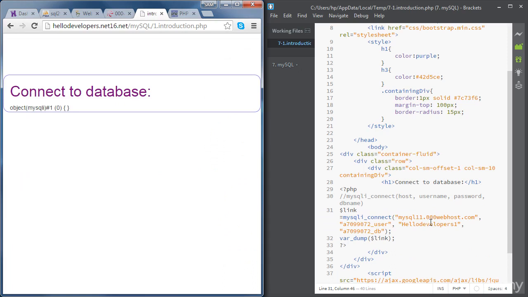It looks like we successfully connected to the database, and the variable this time is an object. If the connection is successful, the mysqli_connect function returns an object. Otherwise, if it fails, it returns a boolean false. Now let's check our connection. I'm going to write a comment there, check connection. We're just going to check if the connection is successful, then print something on the screen, otherwise print an error message.